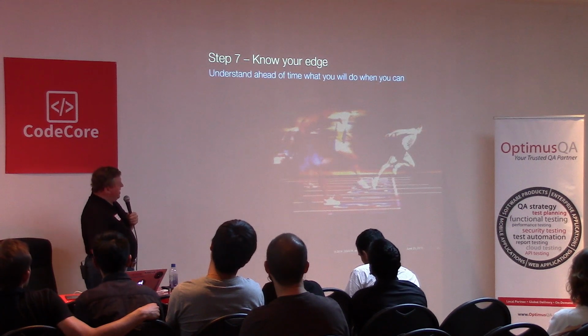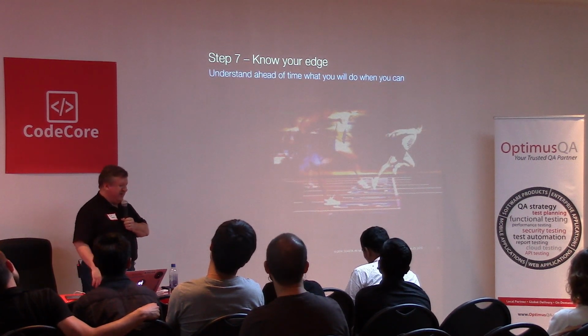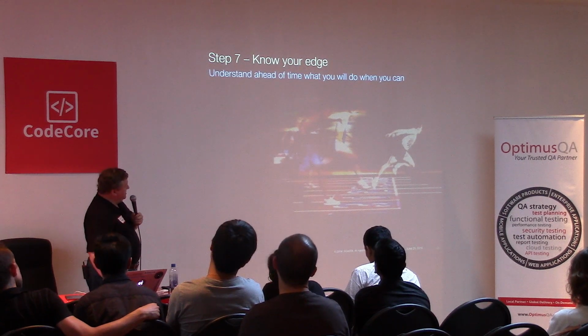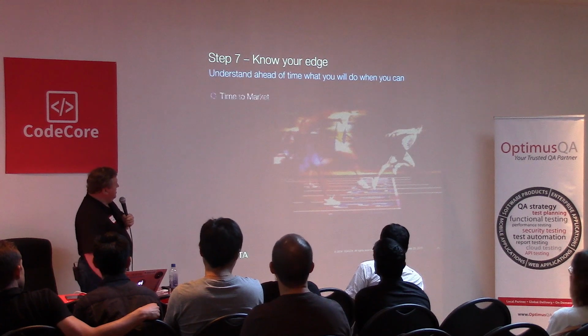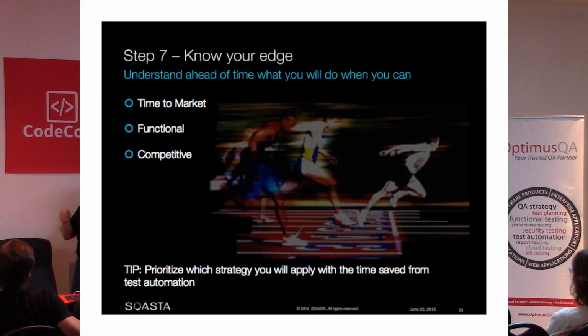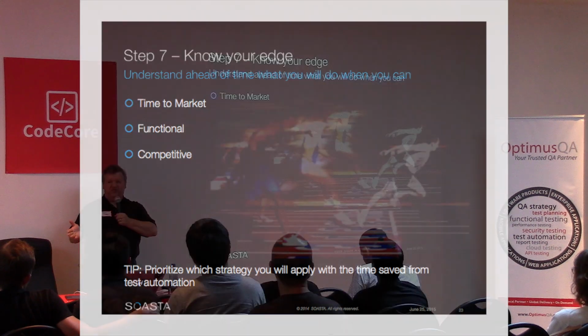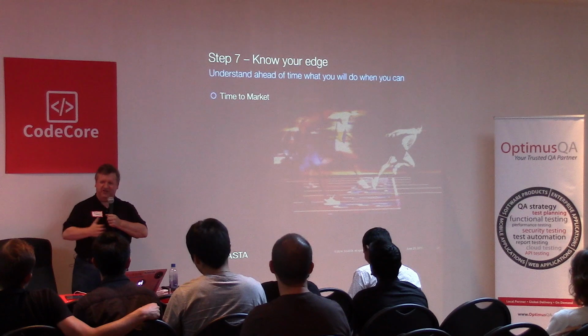Lastly, know your edge. Understand what is your goal in delivering this application so that you can prioritize and know ahead of time how much time you'll have to do what you want. Is your product one that's going to be dependent upon a very specific time to market? No matter what you do, you can't move Christmas. So if your app has to be out by Christmas and you need to make some sacrifices, you're very time bound.